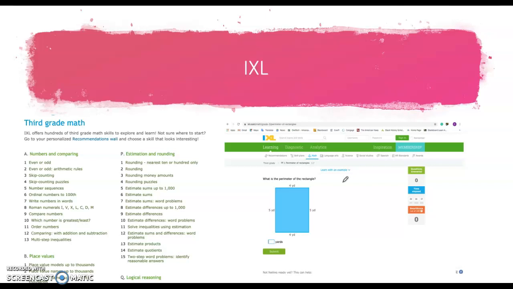iExcel, this is a resource just basically for math. As a teacher, you can sign in, then you can have your students sign in, and you can get information about how they're doing. For example, what's the perimeter of this angle? You could have them put that in there and submit it, and then you can see their score. It's an automatic grading thing, so you can collect data that way, which is really awesome. And as you can see, this is not even a fourth of what they have for third grade math. I mean, they have rows and rows and rows and rows and rows.